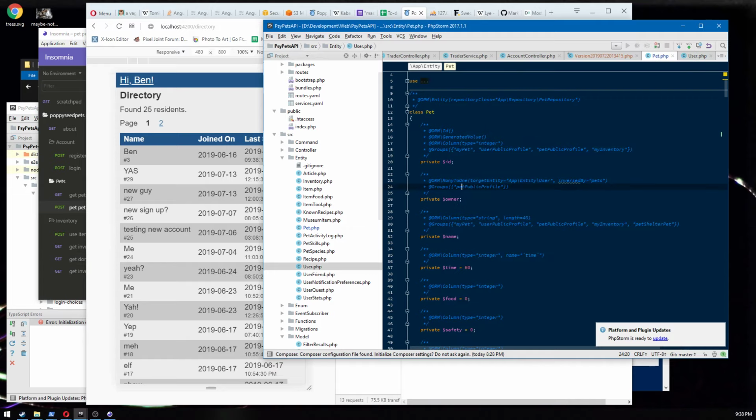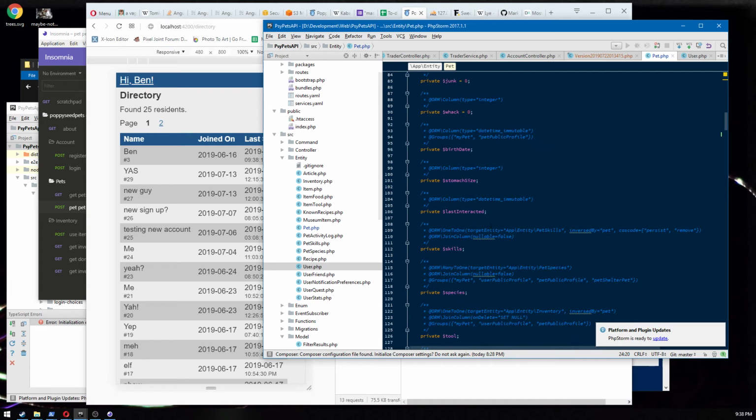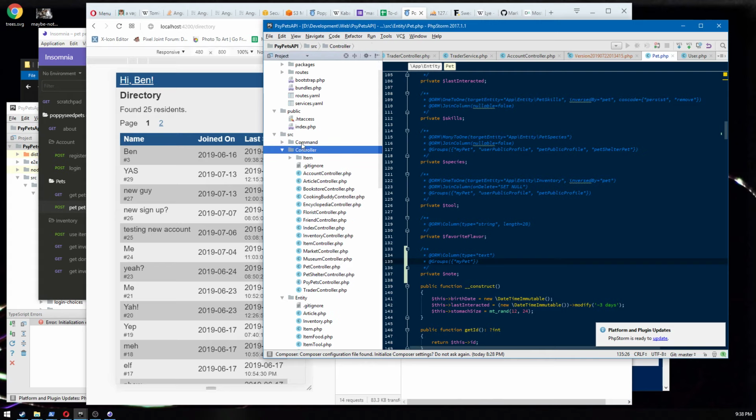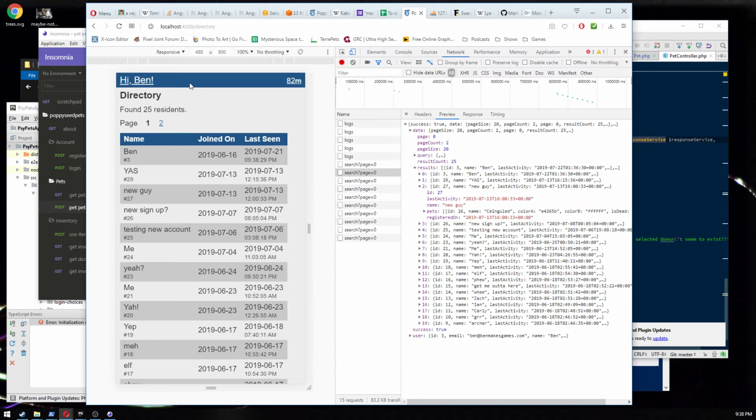So anyway, I need to go back to the pet, and for the pet note, which will be a new column, I want to add a group for that. I think it would just be for when we're doing my pet. I'm just going to copy this part of it. And this is a little thing, right? It's like, well, how do I know which one to use? Well, I kind of have memorized it because I've done this before, but I made this whole thing, and so some things stick. But if we look at the pet controller, or actually, let's do this.